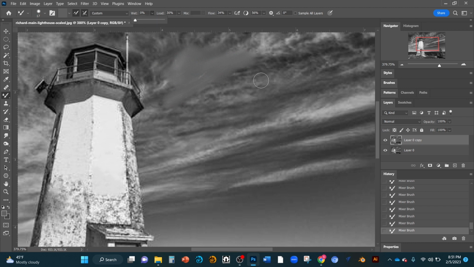Now if you decrease the wet, it stays more like a solid color. You can see the difference, so how it's merging.